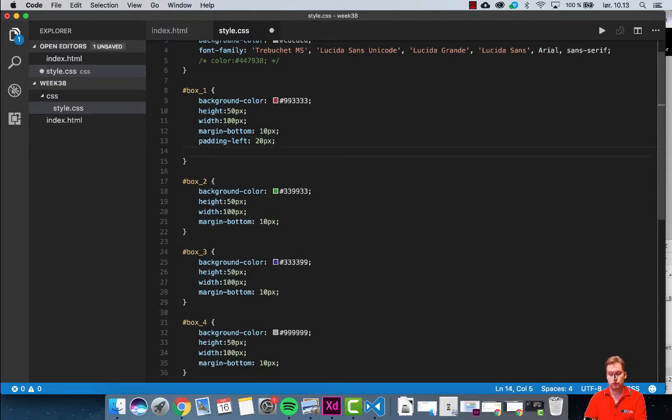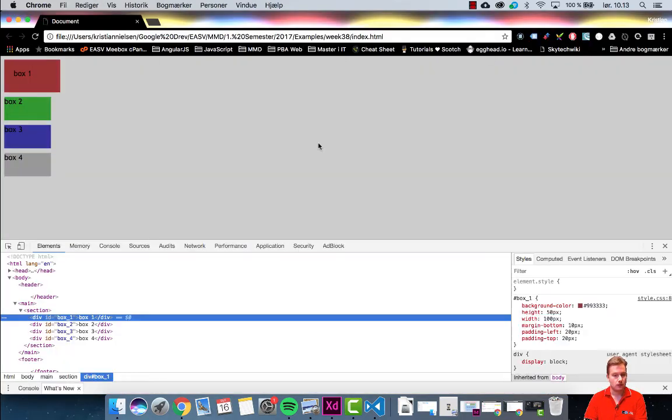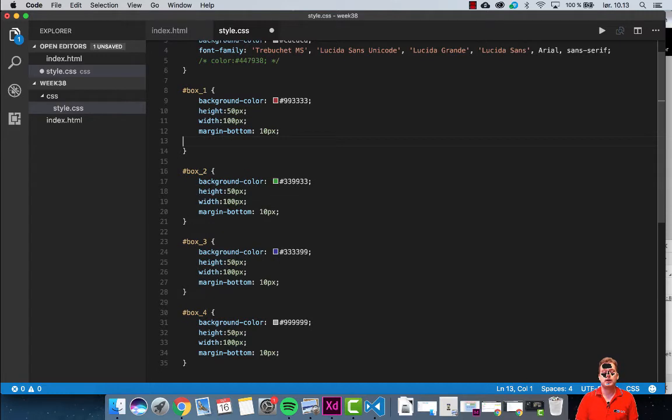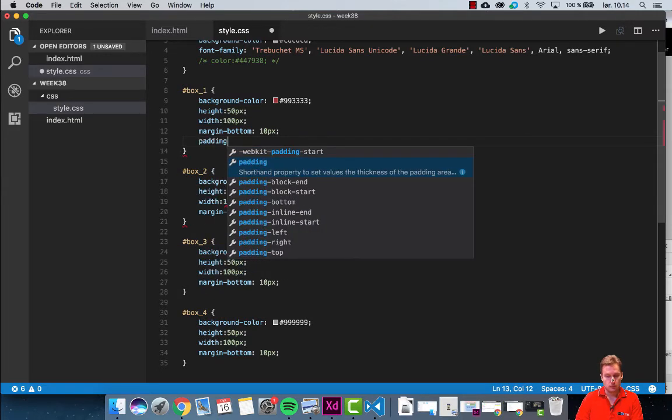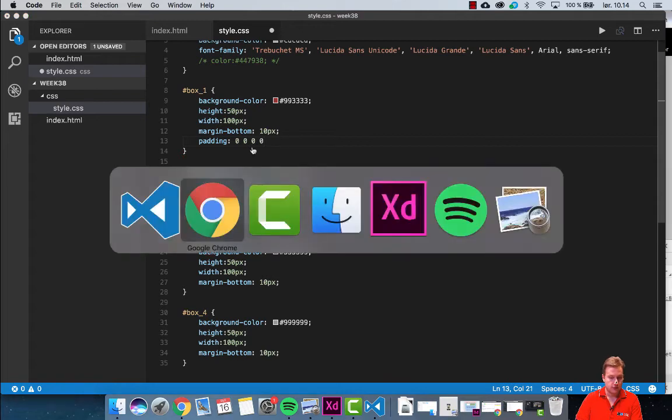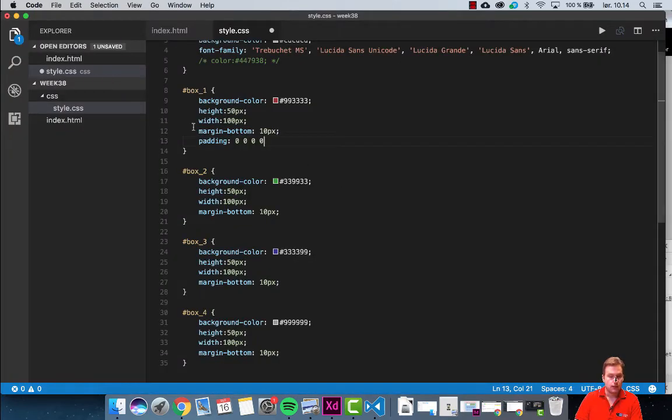If we only wanted to have 2 paddings, for example, we wanted to also have it from top, 20 pixels, save, and we could add back the other one almost. So it's just 2 different ways of writing it. Really, it's up to you what you feel like. How it works, this compared to the other, is it has 4 numbers. So 4 sides, like we have here. In this, I only indicated I wanted to change something with margin bottom and leave the others as default. Here I'm stating, when I write just padding, that I actually have 4 numbers.